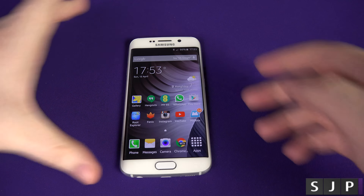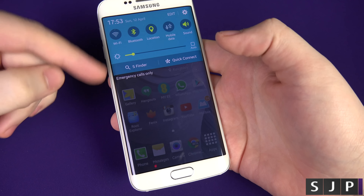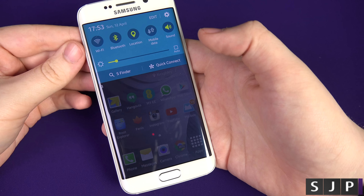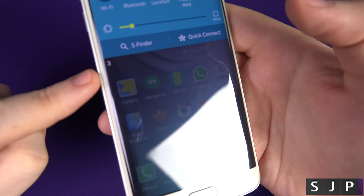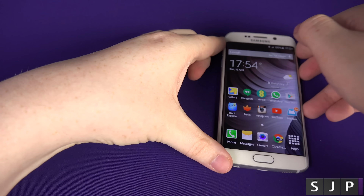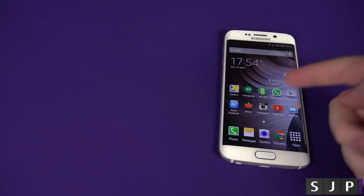That is it — that's really how easy it is. Pulling down the notification bar, it says emergency calls for a moment while it locates the network. It only took about 20 seconds. Now it has a 3 logo, meaning I can use this phone with any carrier worldwide — Optus or Telstra in Australia, AT&T or T-Mobile in the States — any network I want to stick in, this phone will now accept it.